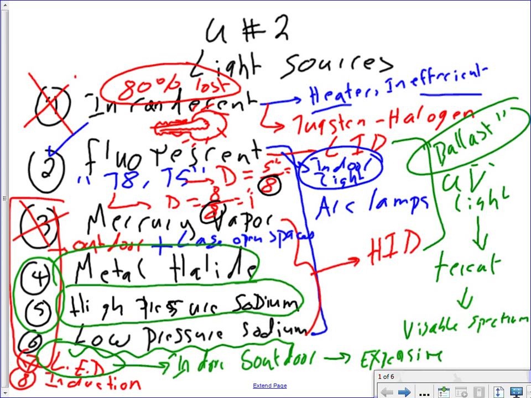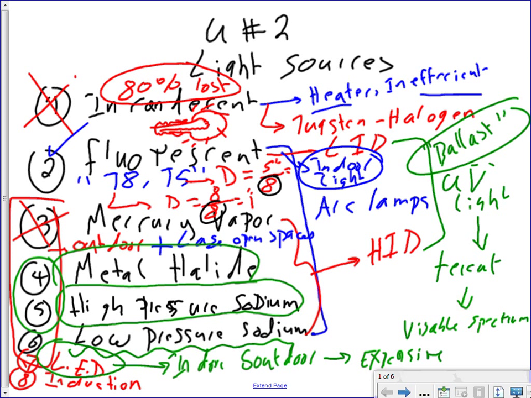So that's basically all the types of light sources, guys. From the incandescent lamps, the least efficient, to the LEDs, the most efficient now in terms of lumens per watt, how many lumens they can get you per watt. Any comments, any questions? So we have incandescent lamps, and we have arc lamps. The arc lamps are divided into two: low intensity arc, which is the fluorescent; and high intensity arc, which is mercury vapor, metal halide, high pressure sodium, and low pressure sodium. Mercury, because we create frogs with three legs, we don't use anymore.